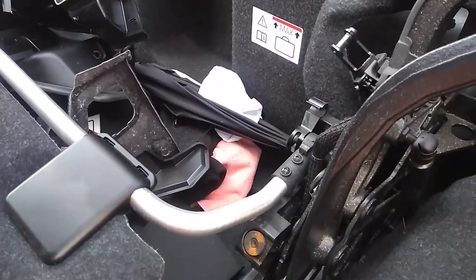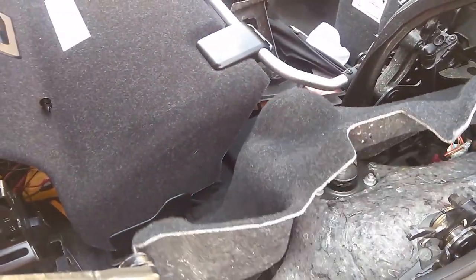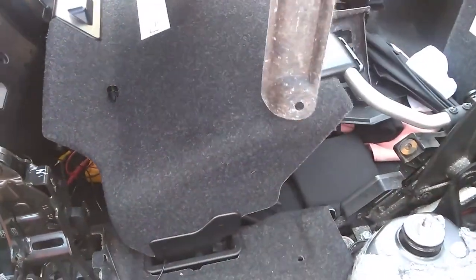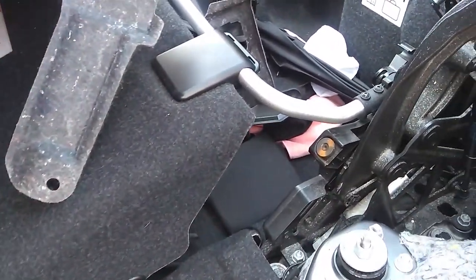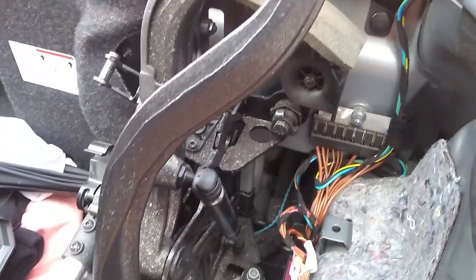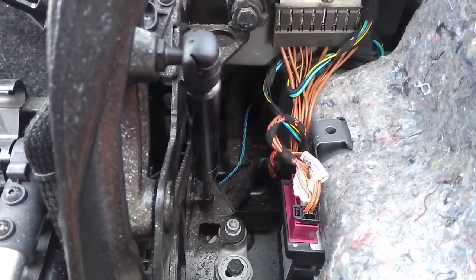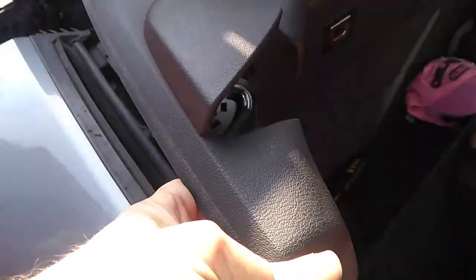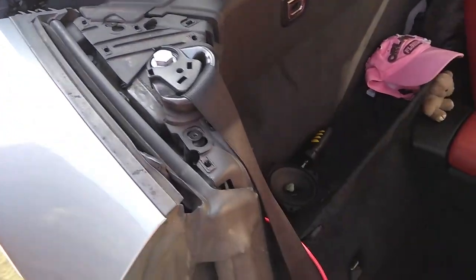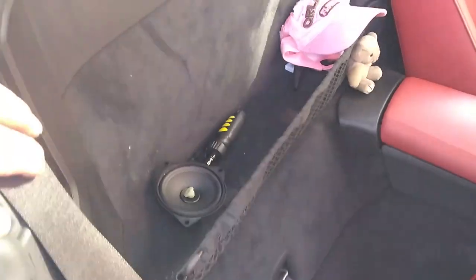Okay. So once your studs are all out, take that panel out, and that allows you access to that hole right at the back there. Those cables go through, that blue cable is going through on top of the big black loom. Right, remove your trim inside the car, remove your speaker grill, remove your speaker.